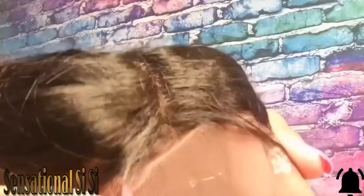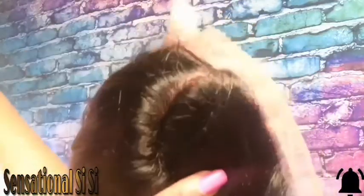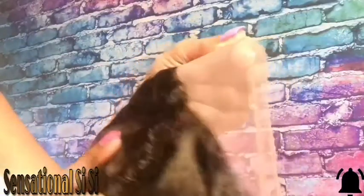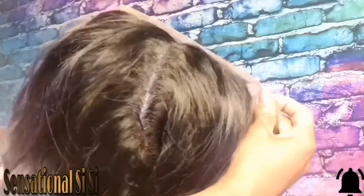Now this hair part, I'm not really ecstatic about. I'm still stuck on the Sensational line, but I can definitely work with this. Just put some concealer on there. You can pluck the middle part if you'd like, but I don't foresee myself doing that. I think I can definitely work with this unit. Most definitely. Look at it, honey. I already love the colors on this unit. I really, really do.